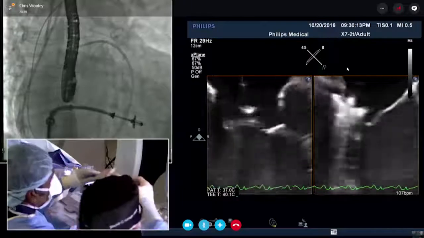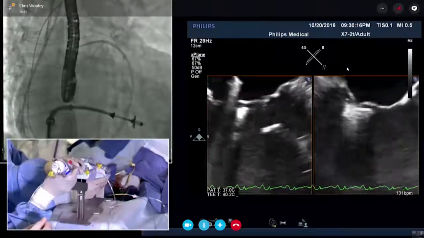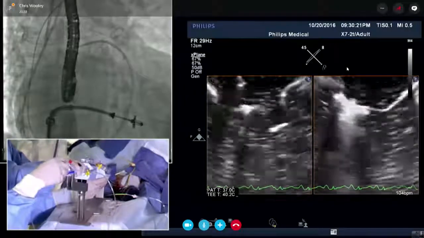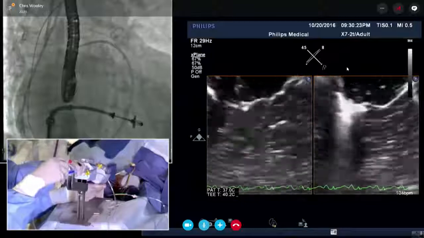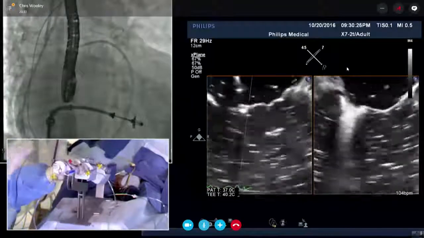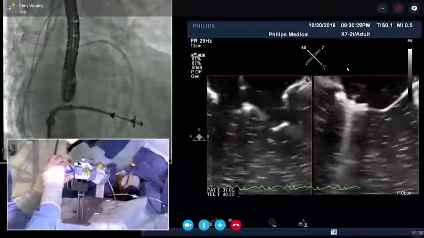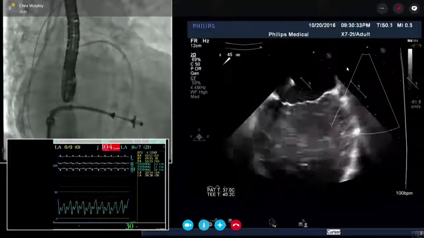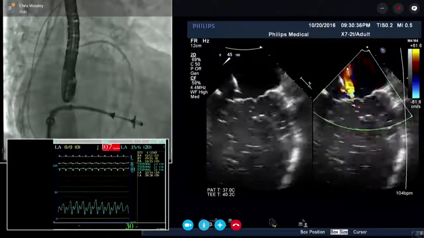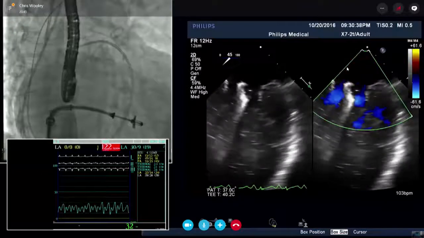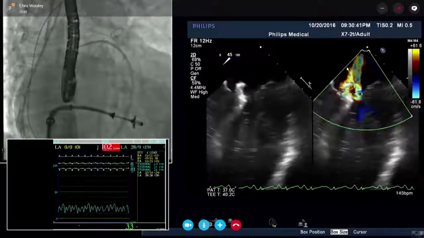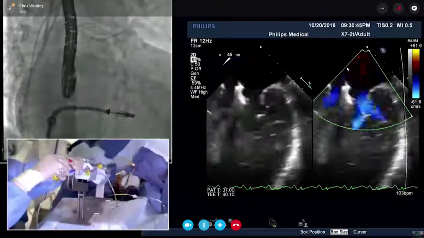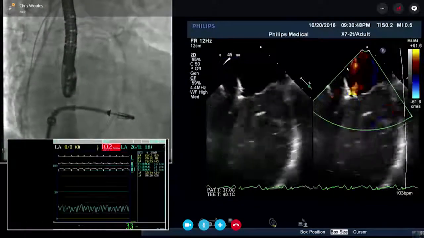Okay, we dropped it, we missed it. So, drop the grippers. And you see we've grasped the leaflets. That's a nice grasp. Can you see the leaflets have been grasped? Yes. And now watch. Can you show the LA pressure directly, please? Show the LA pressure and see how it's going to drop as we close the clip. See the V wave has gone away? Did you see that? And we tighten the clip. So even though there are jets all over, did you notice how the V wave has gone away on the LA pressure tracing?